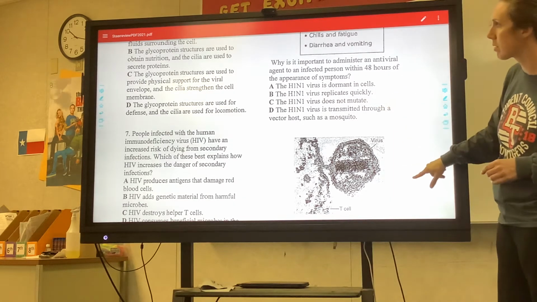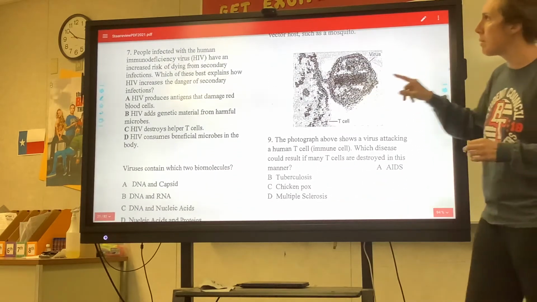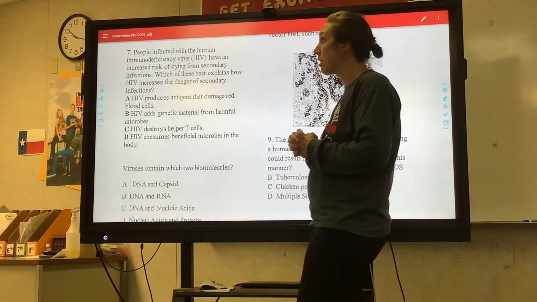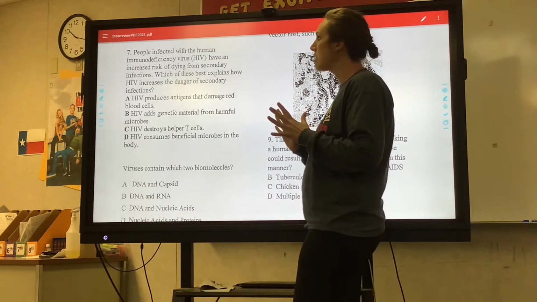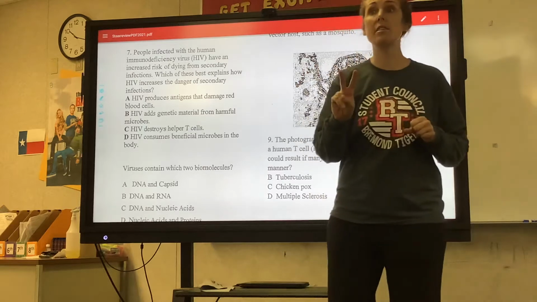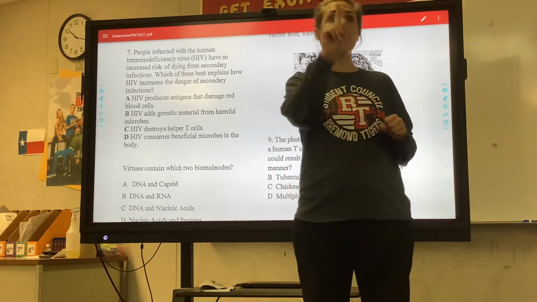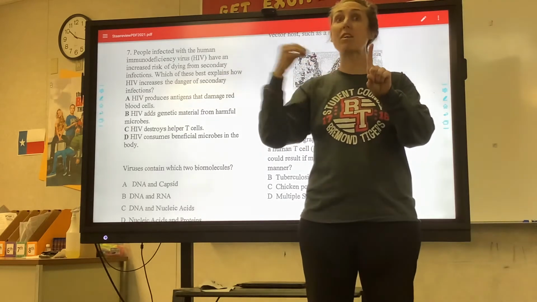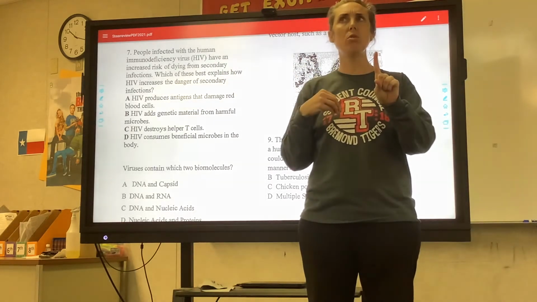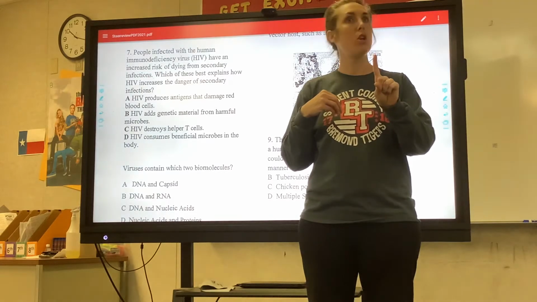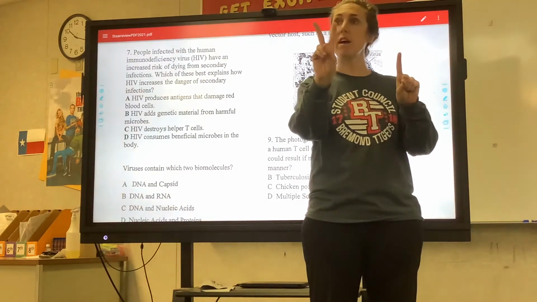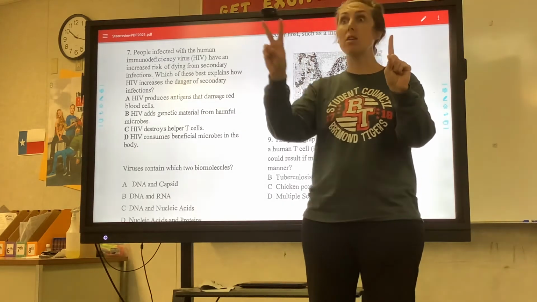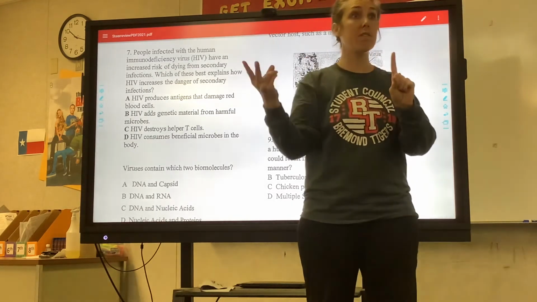And virus transmitted through a vector? Who cares. Okay, 7. People infected with the human immunodeficiency virus have an increased risk of dying from secondary infections, which best explains how HIV increases the risk of secondary infections. So guys, if AIDS or HIV is your first infection, and AIDS and HIV is when the virus attacks your immune system, can you survive a common cold? No, and the common cold will be your second infection. So what they're saying is, if your primary infection is AIDS, HIV, why do you die of a secondary infection that you and I can fight off?